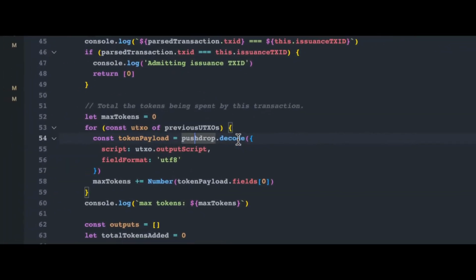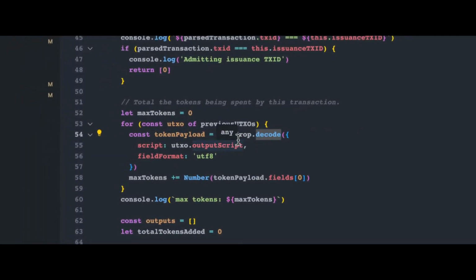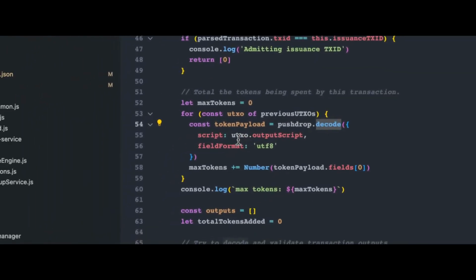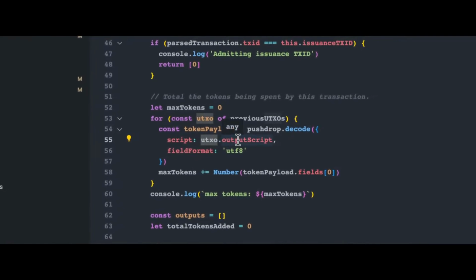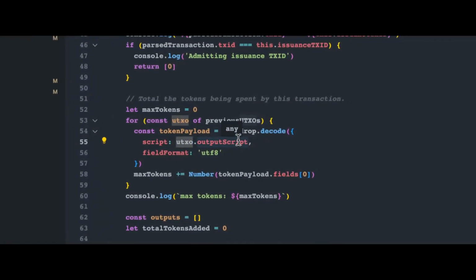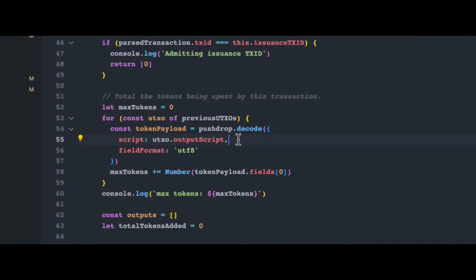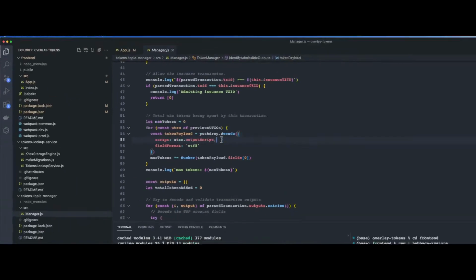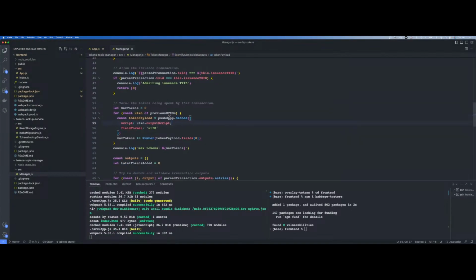Token payload is push_drop.decode. And that is utxo.output script. And that is from previous UTXOs.